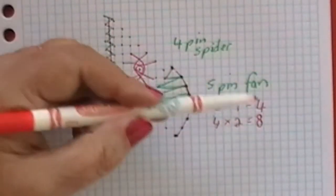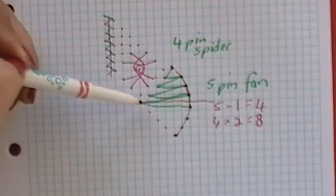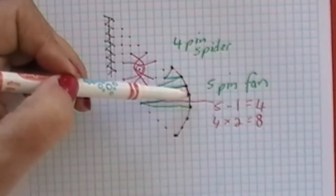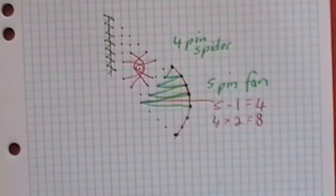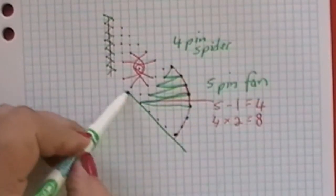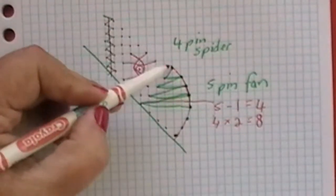So this calculation tells me that the 5 pin holes down this side here minus 1 will give me the 4 in the half of the curve. 4 times 2 gives me 8 in the whole curve. And this applies to all sorts of fans, and I'll go into more detail in another video. Now that is our extra line down there. That is our repeat, except for along this line here.